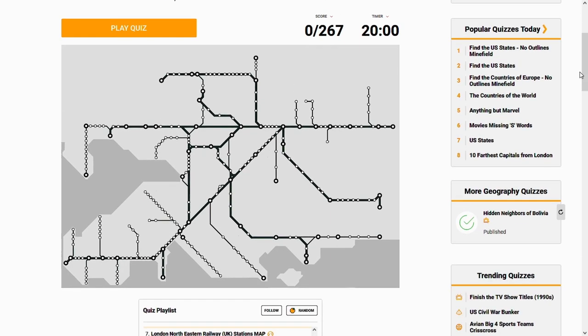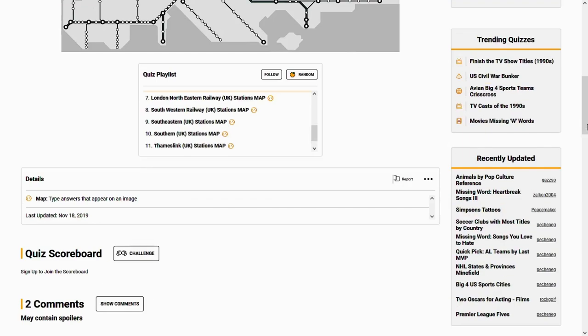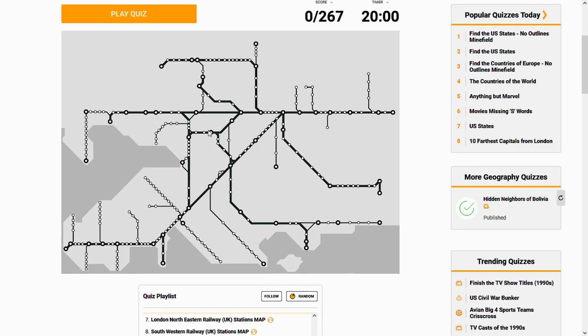So this is a map showing every station and route on the Great Western Railway, as of, I believe, November 2019. So it's an almost up to date map. I mean, Reading Green Park's not on there, Portway Park and Ride's not on there, and Marsh Barton isn't on there. Also the line to Brighton is on here, when in 2024 Great Western Railway do not go to Brighton, because I think it was in 2021 that the service got scrapped, so it only goes down to Portsmouth Harbour. And there might be a couple of others.